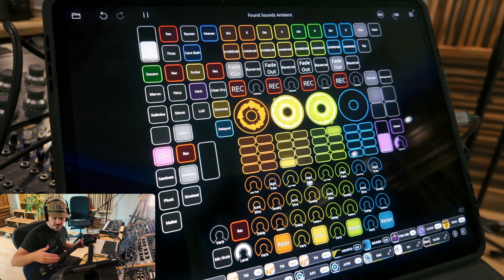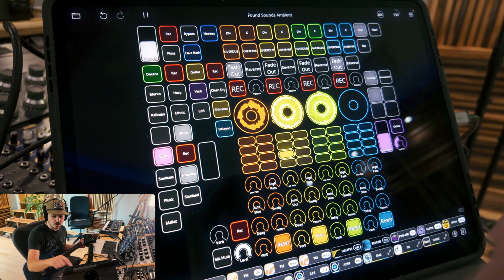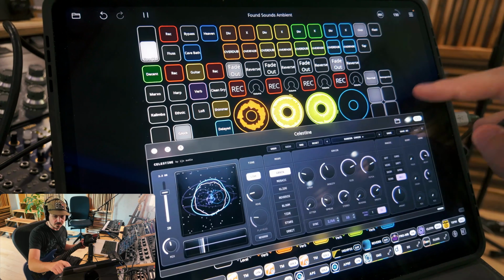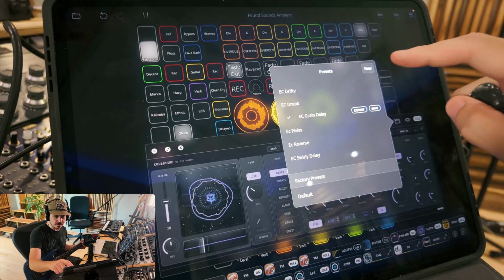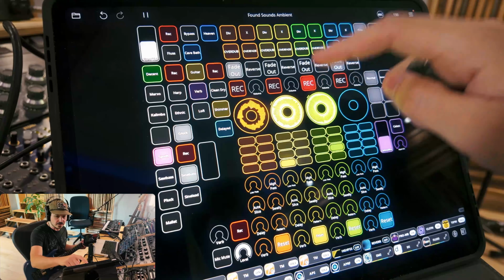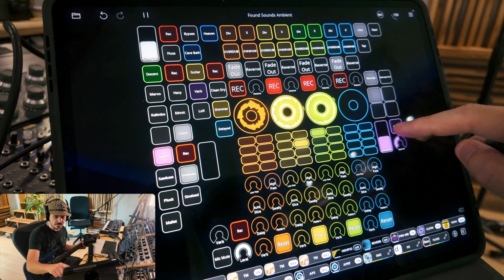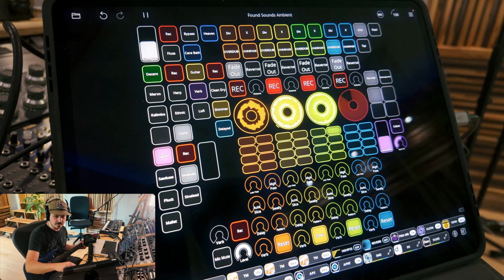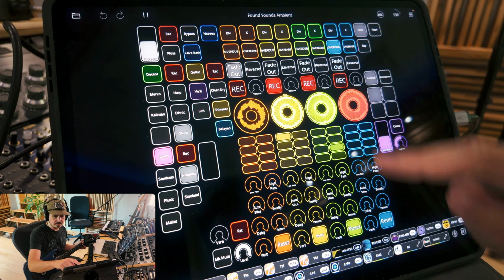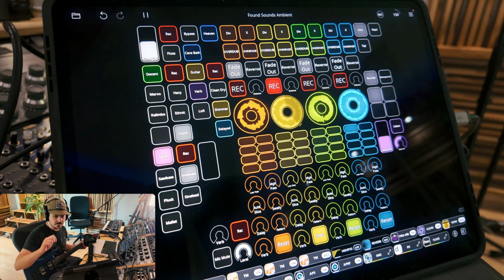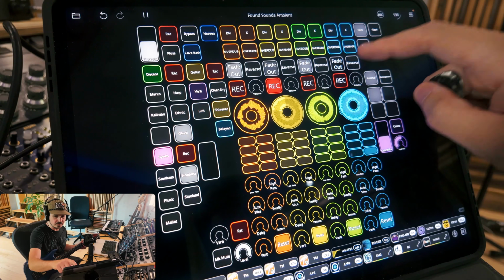So this was kind of like the main idea around my performance. I was able to just take loops, record them through Celestine. I would continue to switch through different presets, and then I would re-record those outputs into other places. Reverse it.